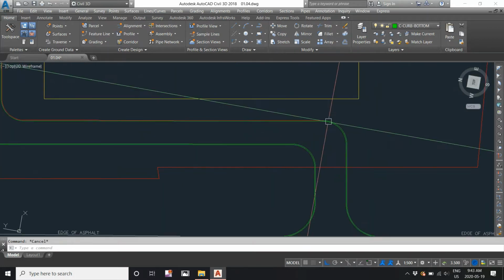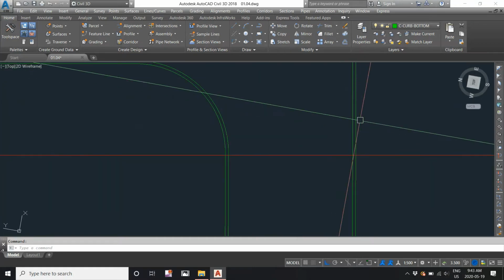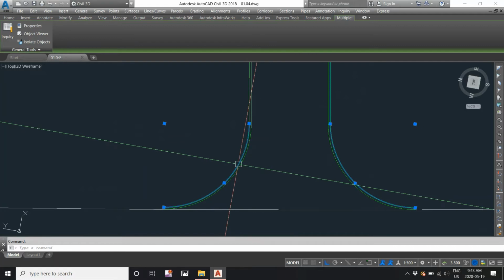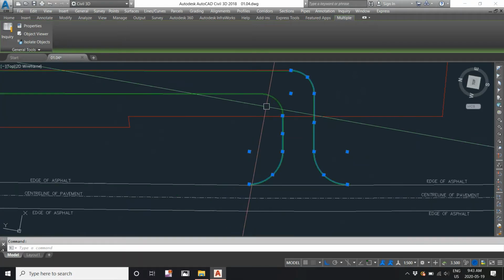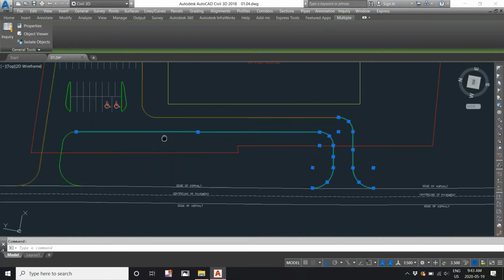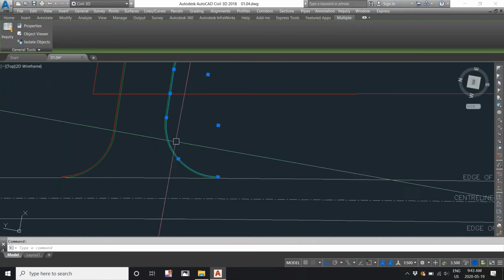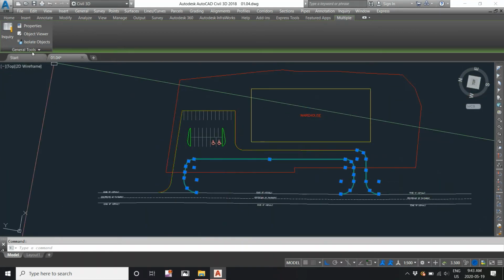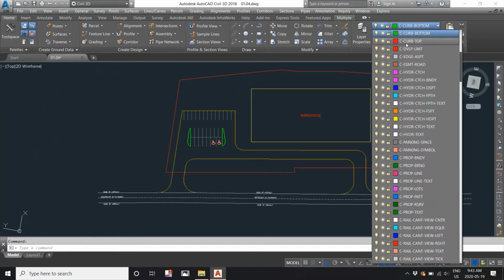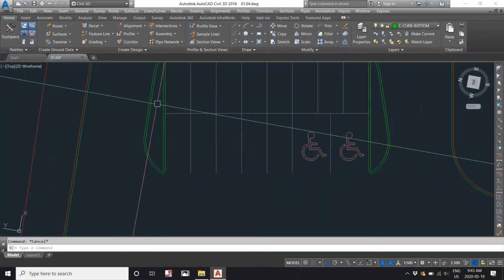And you'll notice that that layer color for the top of curb is red. Do the same for the remaining lines and arcs. Click the Home tab so you can see the layer dialog box, and move them to the top of curb layer.